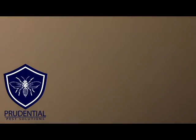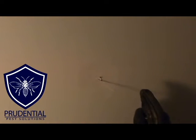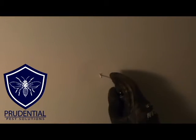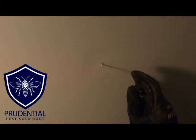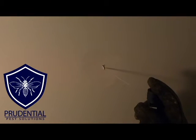I'm just going to grab my PTPI, which is my quick kill aerosol that BASF makes. It's a great product. It permeates that whole void and it kills them almost instantly. I have a little drywall saw here, which I don't really need, but it helps make a nice little puncture in the wall. I don't want to make a huge hole right away because I don't want 1,000 yellow jackets coming out. Just enough that I can get my PTPI applicator into that wall void and start injecting some of the aerosol.